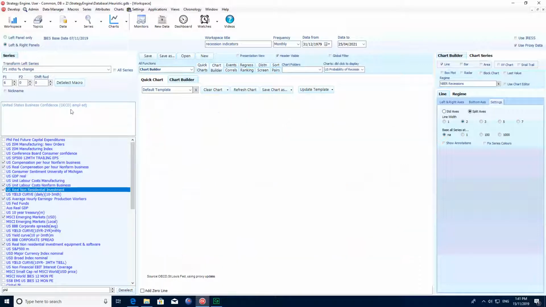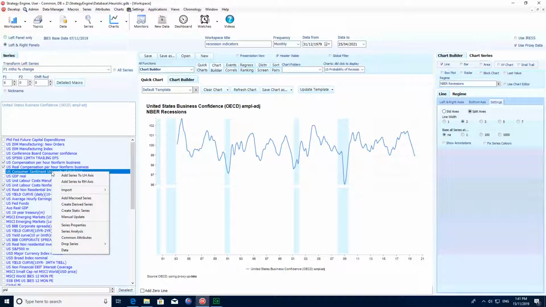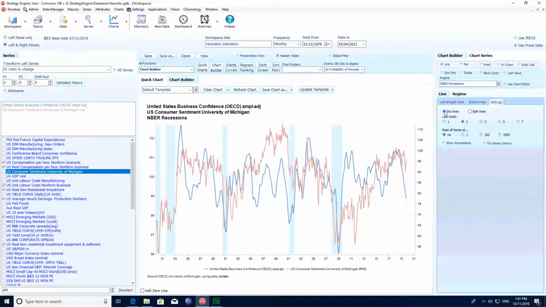So that is somewhat of a concern at the moment. And also, if we think about the divergence between business confidence and consumer sentiment, that can be an interesting way to look at this. We'll put those on the same scale. So here we've got the pink line, or the red line, is consumer sentiment, on the right-hand scale, and the blue line is business confidence. So quite a divergence. Consumer confidence still fairly healthy.